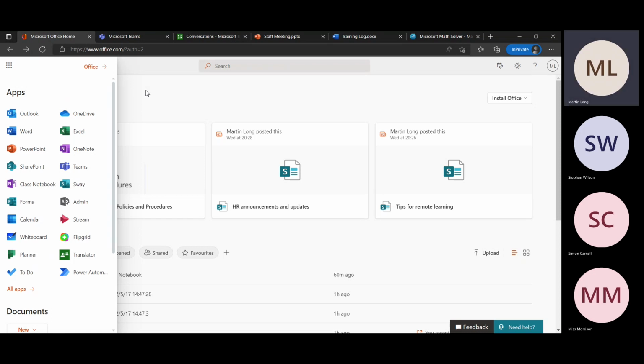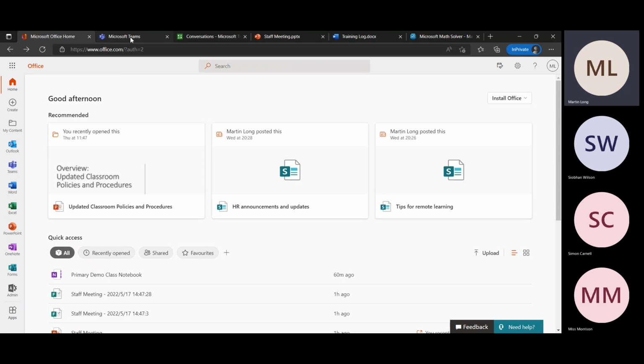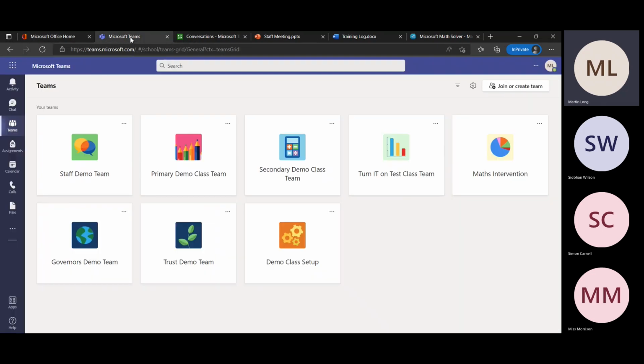What we will have a look at first is Immersive Reader. Immersive Reader is across all different platforms, whether you're using Teams, OneNote, Forms, Word, and it's also available in non-Microsoft software as well. So today I'm going to go into Teams, but you don't have to be just in Teams. You could be in absolutely anything, and you'll look for a certain icon, and the icon itself is really distinctive and really easy to find.